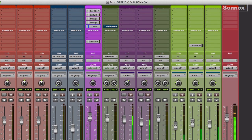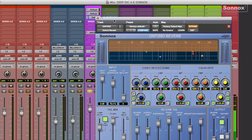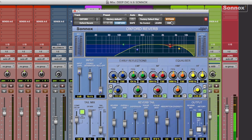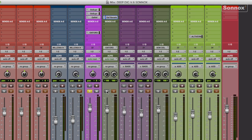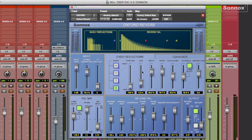Now we'll call up an AAX DSP version of the reverb and use it to add some ambience to the vocal. So that's dry. What I'm going to go for with this vocal is more an early reflection sound and not as much tail. Though I do like a good tail. I have it set to early reflection, but let's start over with a factory default. Now that's more early reflection.